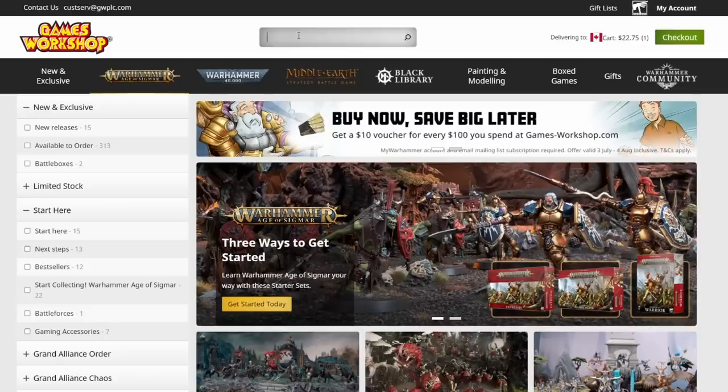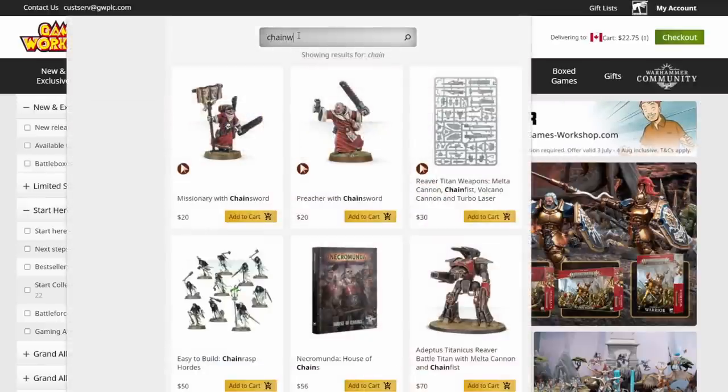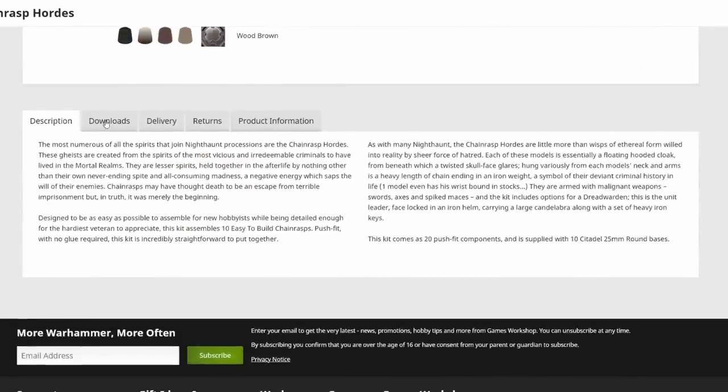Eventually you will also need the Battletome anyway, so if you are able to go and get that, that would be the best starting point. But if you do not have access to your Battletome or your army yet, you're going to want to find your War Scroll. You can do that because most of the kits now have a War Scroll right in the assembly guide. You can also go onto the Games Workshop website, find the model box specifically, go down to the Downloads section at the bottom of its page, and find the little PDF of the War Scroll.